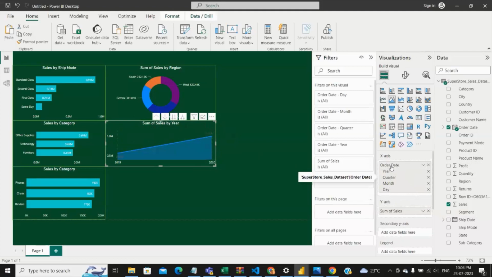Hierarchy means this order date has a day, and some of the days would be in the same month, and some of the months would be in a quarter, like January, February, March are in quarter one. Then four quarters are in a year. So when we select an order date, by default it shows on a year basis. From 2019 it sums up the 2019 value and then sums up the 2020 value, so you are only seeing two values, right?